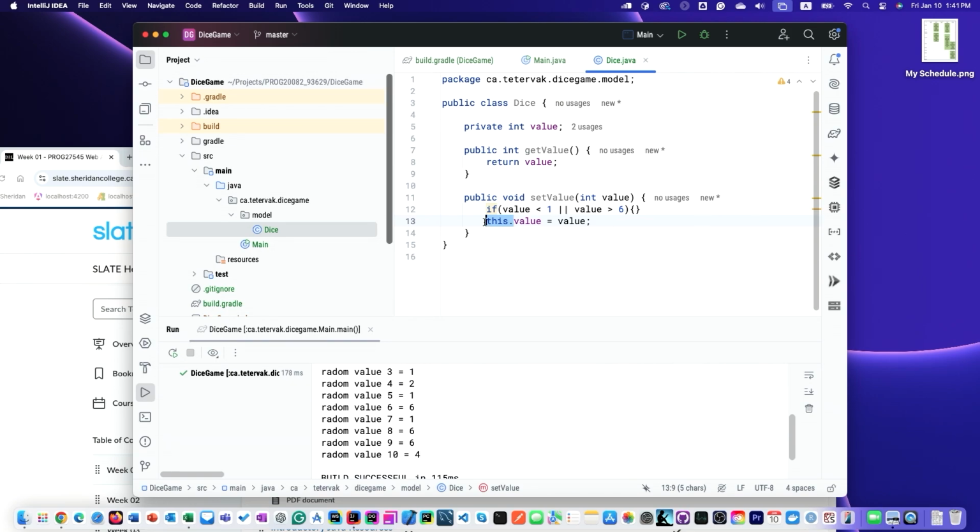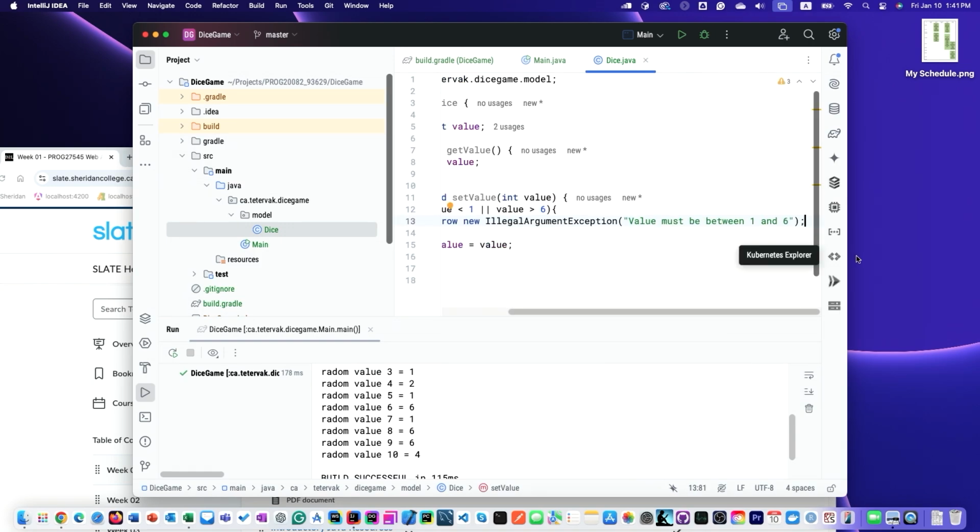The same rule as C#. Some languages are funny, they always require this dot, like JavaScript. If you have a property in a class, it always requires this dot, right? No, not in Java. So the rule is like in C#. So let's throw exception, throw new illegal argument exception, must be between.